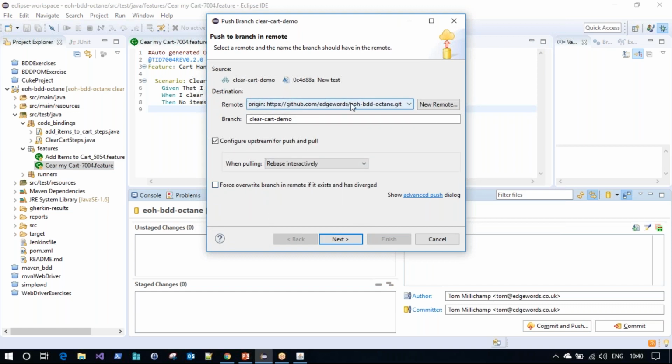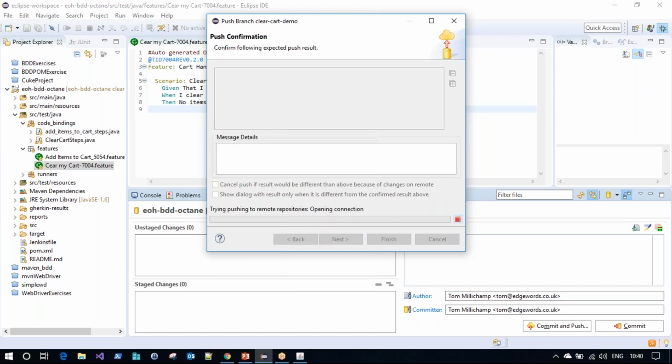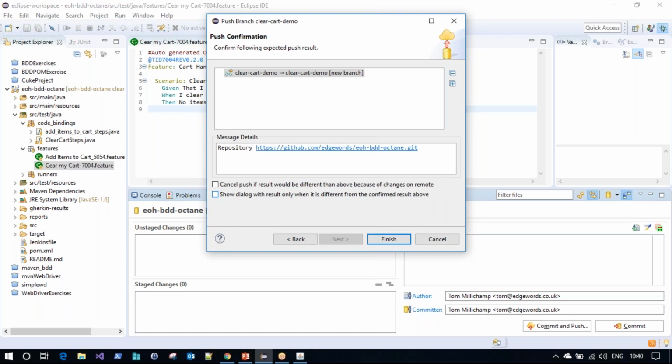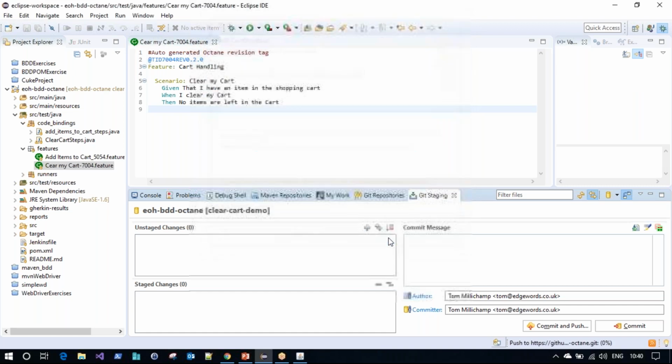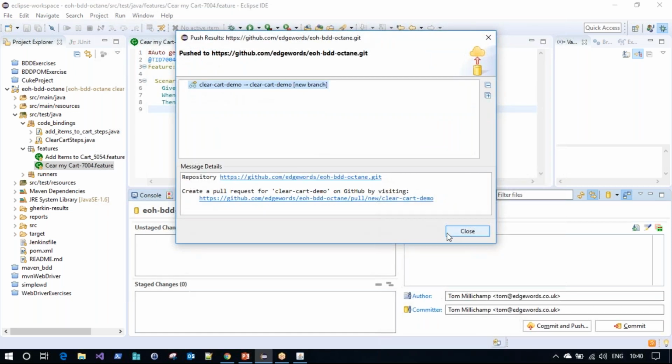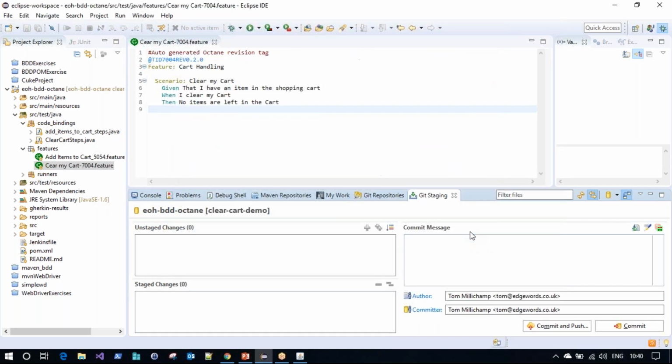So here's my GitHub remote project or repository. This is the branch, so not master, but I'm pushing this new branch I've created, and we will push that up. Okay, we can see the bottom right, that's just occurring now. Okay, and that's finished.